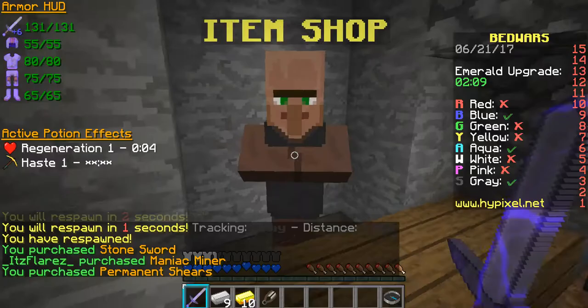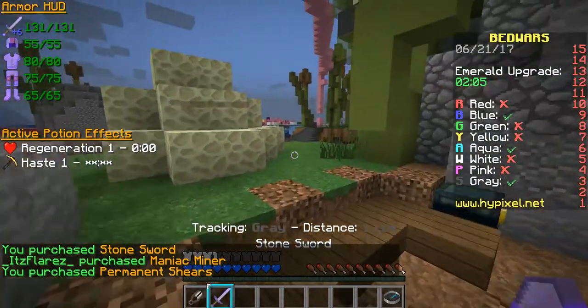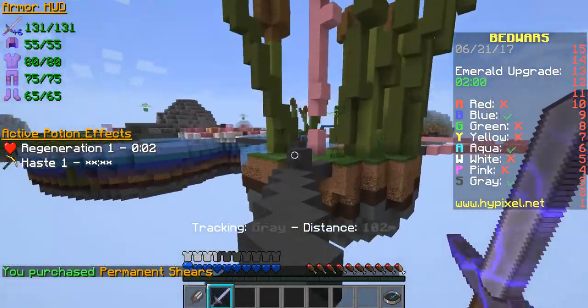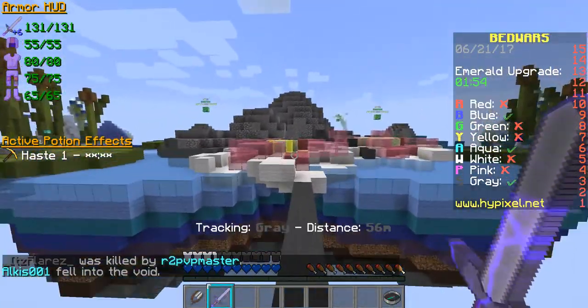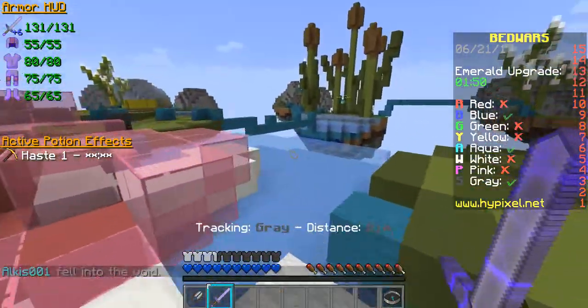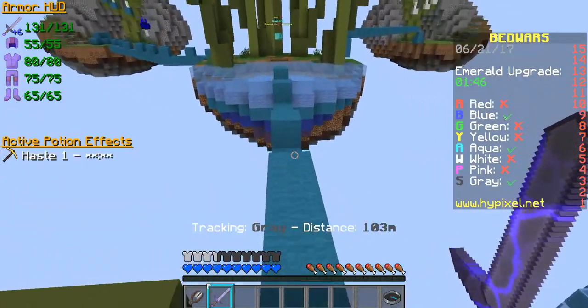So, I bought the permanent shear, so it will be better to cut the wood. Oh, that combo! No, I almost killed him. Okay, I'm coming. I'll help you. I'll get back your... How many emeralds? I put all my emeralds in my chest, so it's no problem.